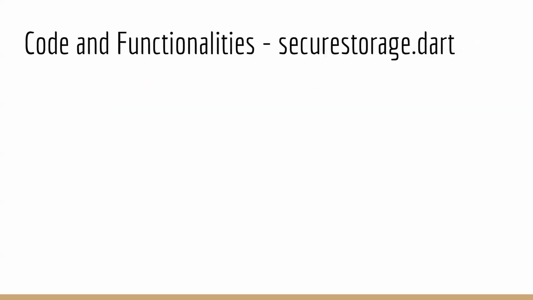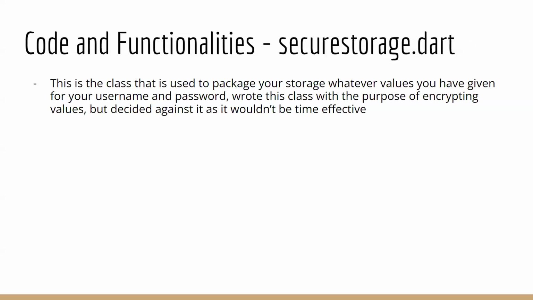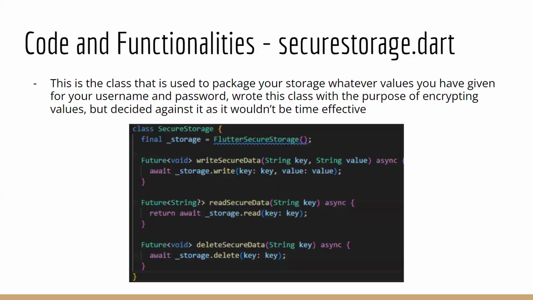The secure storage.dart file is a class file that is used to package your storage and whatever values you have given for your username and password. I wrote this class with the purpose of encrypting values, but decided against it because it wouldn't be as time effective. So here, if I had a little bit more time, I would have used an encryption type of algorithm, but I did not, so I just left it and wrote it as raw.